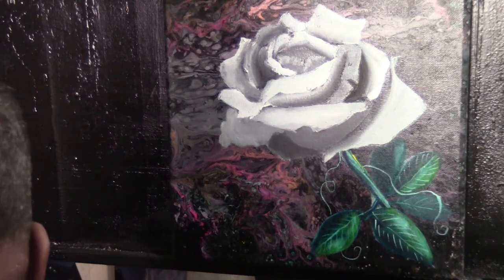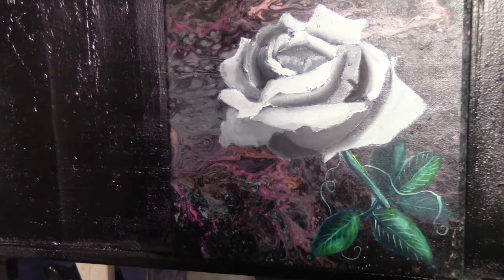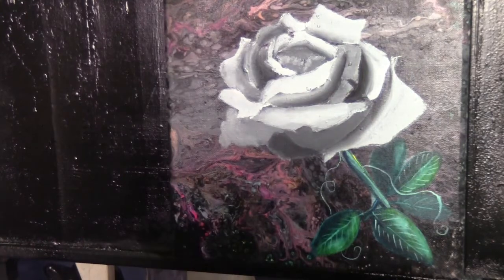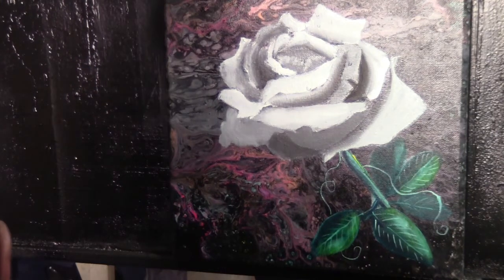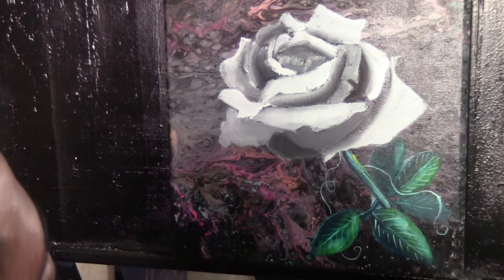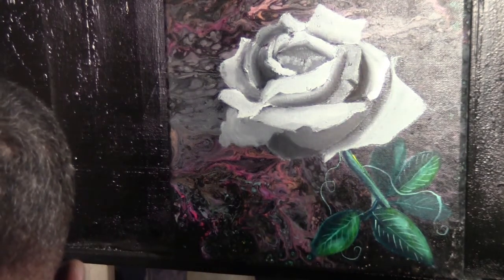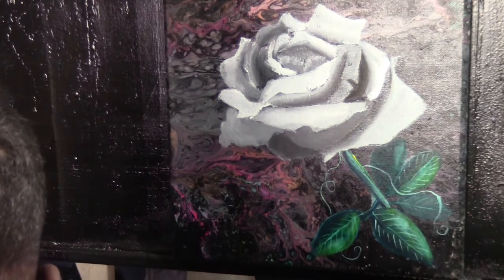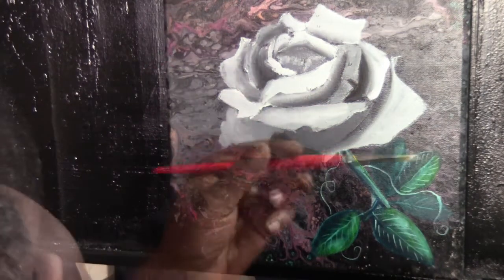All right, now that we've did a little bit of that for that guy, let's play around with some of these in here. Okay, so I'll start to get a flatter brush of some sort, and we'll start slowly making little tones and stuff with this stuff. So I'm getting a little bit of white. I'll stroke the white around a little bit. Now it's time for me to get into a little bit of the glaze. I'm not going to use the white. I'm going to just use the clear stuff.